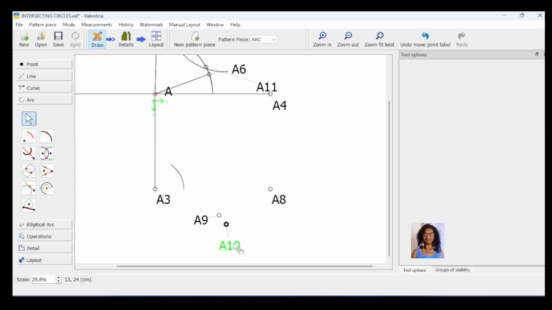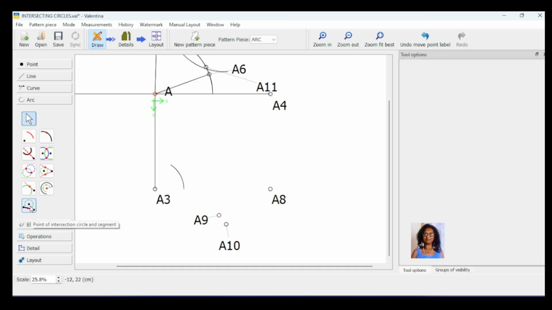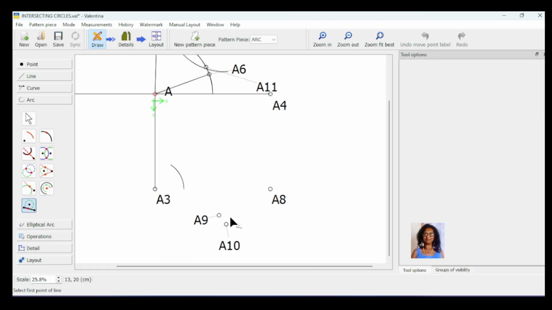Last tool I'm going to show you, I'm going to use these points here, where we created the circle. As you see this tool here, it says the point of intersection, circle, and segment. So this is the intersection circle that I had created here, and this will be a segment. Now I'm going to click on this tool, and click onto this point, and then click onto the segment.